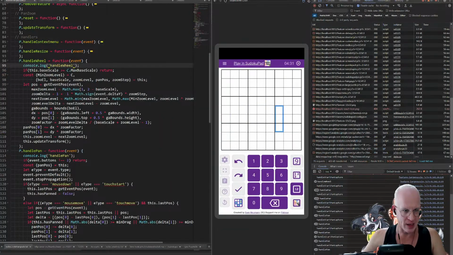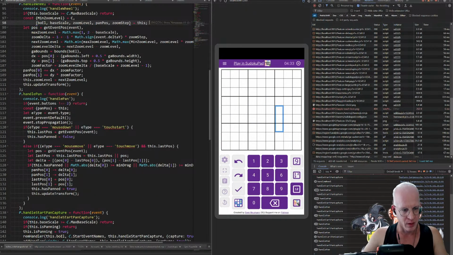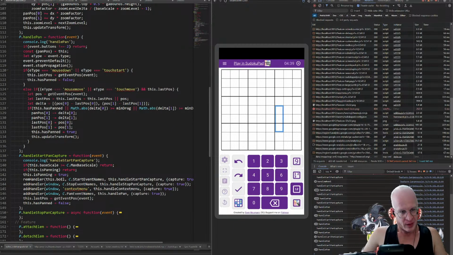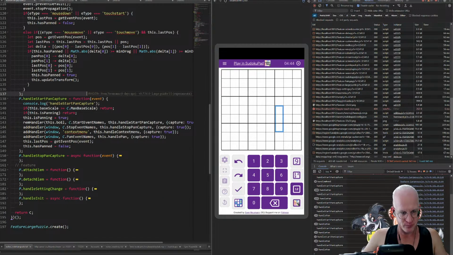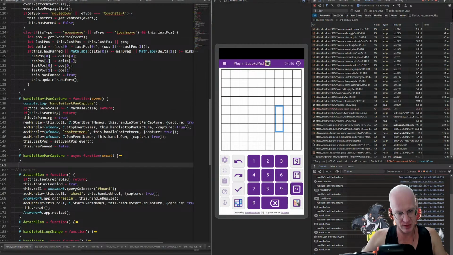Okay, so we kind of, on touch move. All right. So, we have attach elements. We'll do something like dot on or handle.